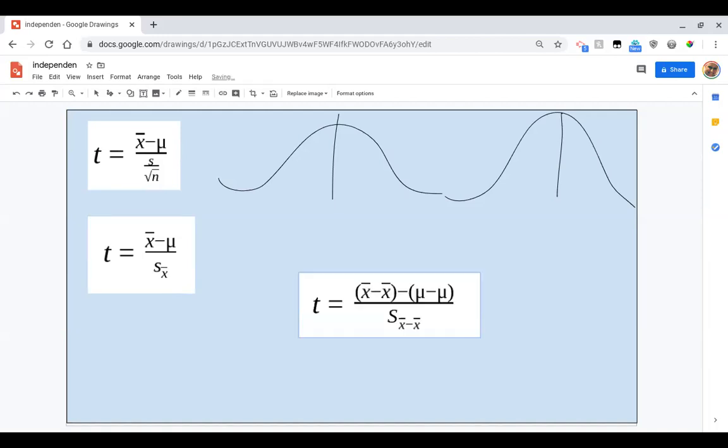So this is our new equation, and you can see how things have kind of doubled up. So now I have two X bars. Here's the X bar for the placebo group, and here's the X bar for the elixir group. And now I have two mu's. There's going to be a mu for the placebo group and a mu for the elixir group. And then we have this in the denominator. So I'm first going to talk about the numerator, and then I'll talk about the denominator. But I hope you remember when I talked about all of these equations in the past, the mean is never the problem.